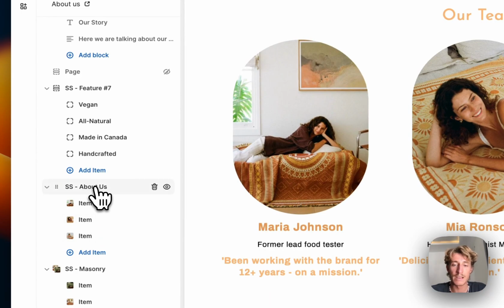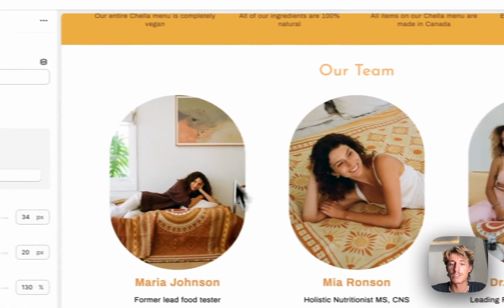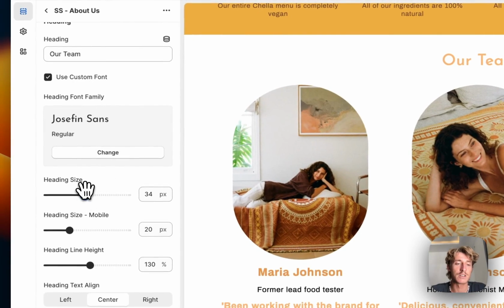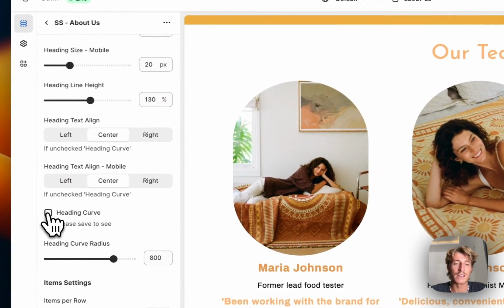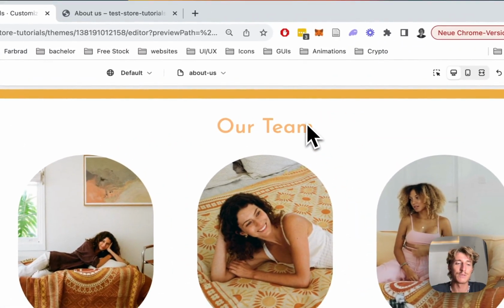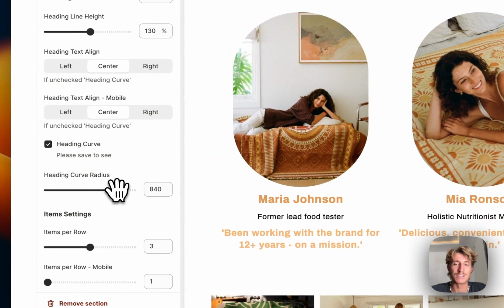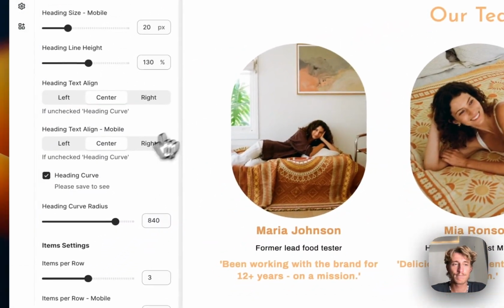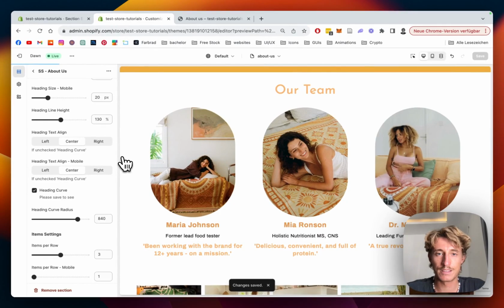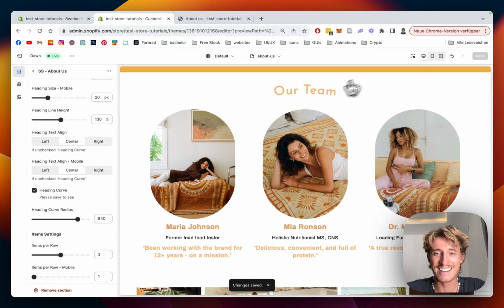And if you click on the main block itself, you can do customizations to the whole thing itself. So for example, I could make the main heading a little bit bigger. I could also add a little curve to it, which I do think looks quite funky. So I'm going to show you right here. We got to save it up for it to actually update. Yeah, now we can see the little curve, and it perfectly transitions with the little curve of the images as well.